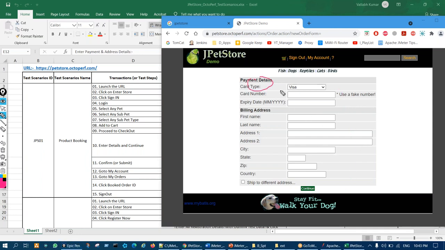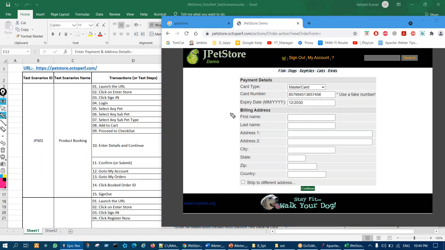So here card type will be there. From this drop down, choose whatever you wish: Visa, Mastercard, American Express. Let us say I need Mastercard. Then a card number, so any dummy card number you can enter. Then expiry date you have to give. Expiry date should be in this format. Remember, mm/yy format. So let us say expiry is 12/2030. Card will expire in that. Okay.